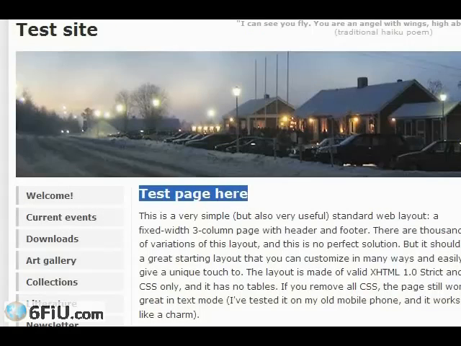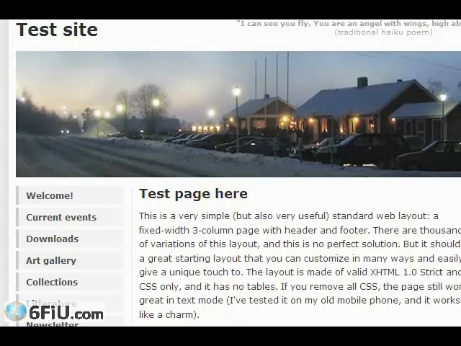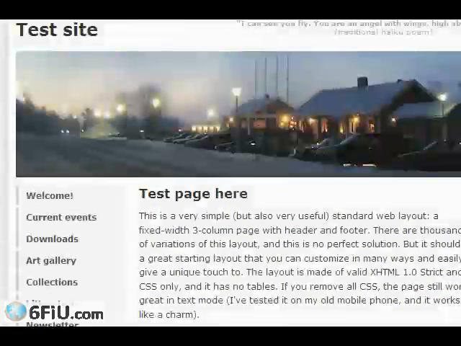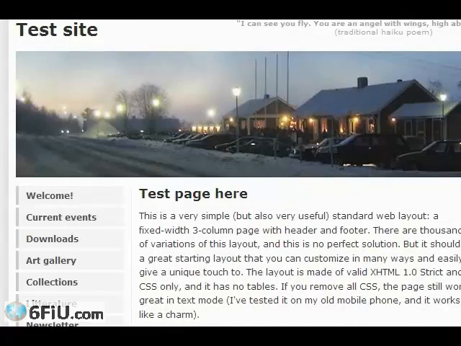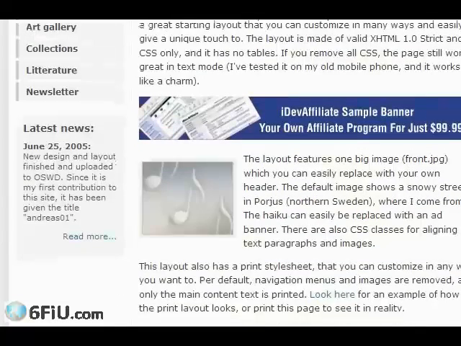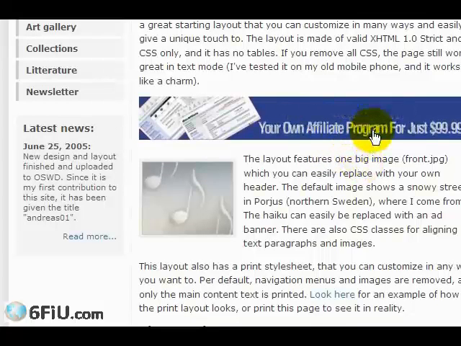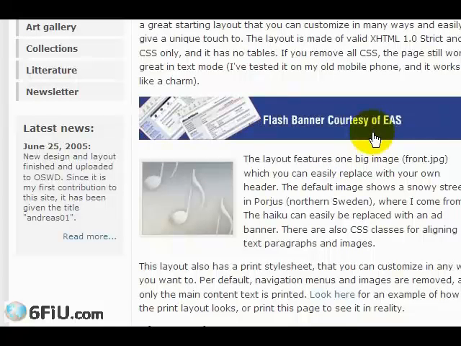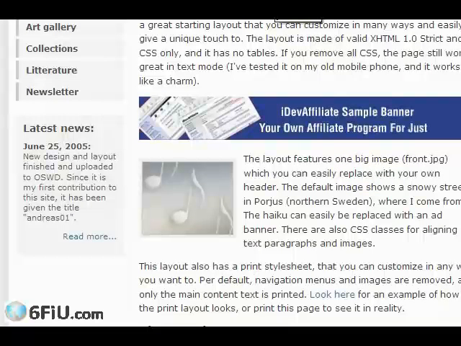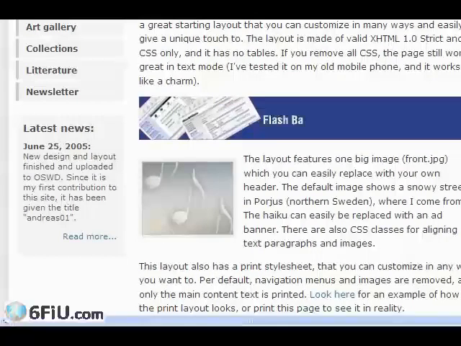Now I go to the website and I hit refresh. 1, 2, 3. And let's see if we have something. There we go. There's the banner. There's the new banner right there. And again, that's the same banner that we added to the WordPress blog, except the difference is I had to be just a little bit more technical, but not too bad. If you have someone managing your website, then what you want to do is give them the code and say, hey, upload this to my website.